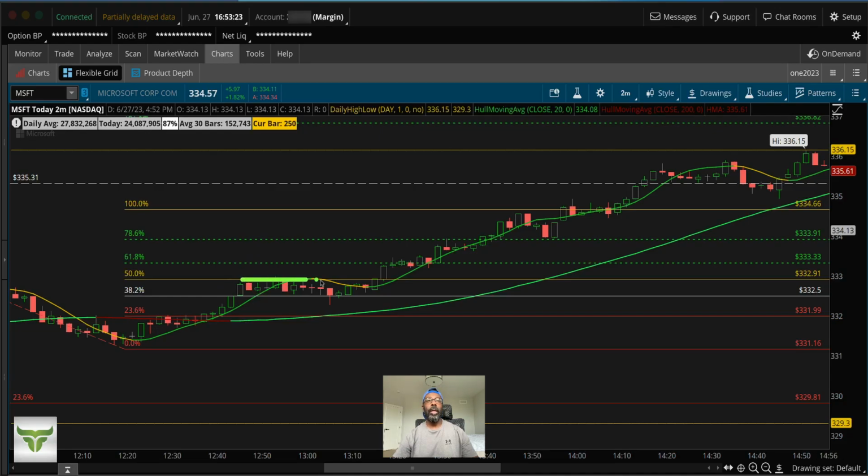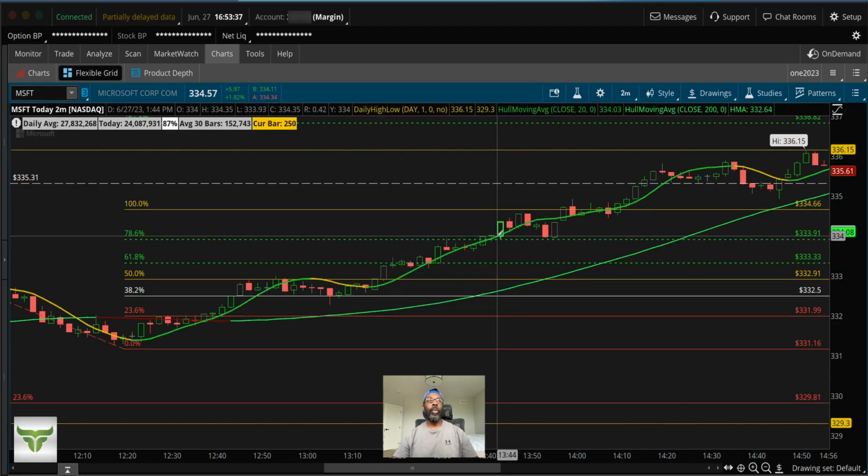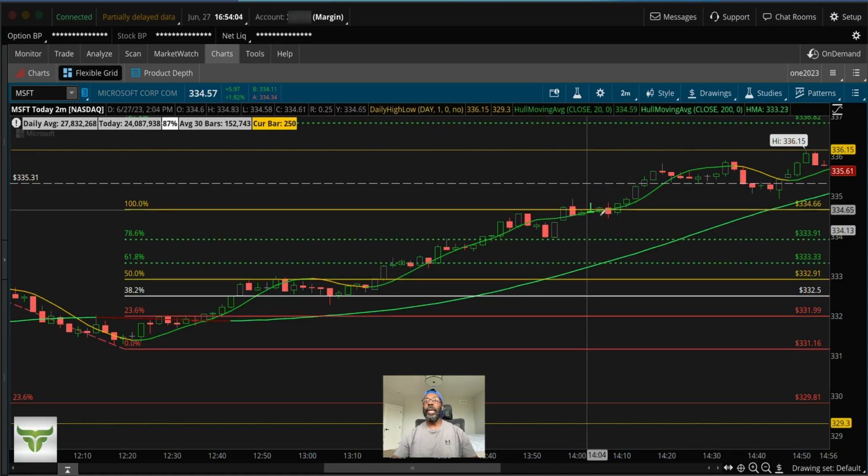That's a scalp. You have now what's considered mid-level consolidation, and then Microsoft takes off. So you're looking still in that trade as an intraday momentum type of trader, walking it up to 78.6%. You're taking profit right there. There's a top of the ceiling right there, because you got resistance right here, right here, right here, all the way through before it makes another leg up and breaks out. But as an intraday momentum trader, you're taking your profits 100% right there.